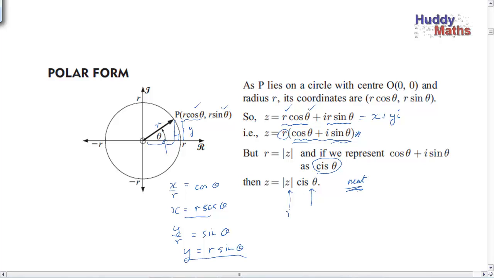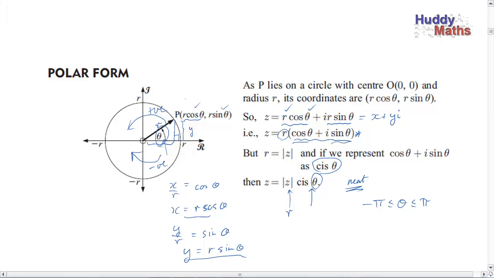So this is the distance, this is the r, and this theta is the angle that that vector makes with the positive direction of the real axis. So we've got to remember that we use the theta from neg pi to pi. What that means is if you're in these quadrants here, it's going to be negative. These quadrants here, it's going to be positive. We've done that before with basic trigonometry.